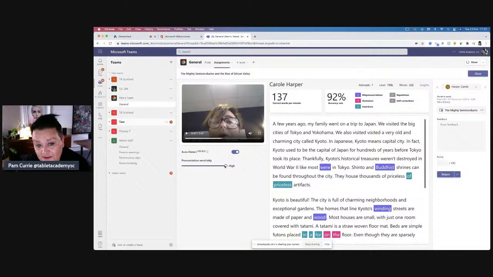Perhaps the sensitivity was a wee bit high. Perhaps I can adjust that. I'm just going to filter down with this slider on the left-hand side. Still picking that up as an error. But remember, I can go in and I can say, well, Carol, I actually heard you say that correctly. I'm just going to mark that as correct. So you're in full control as an educator of how you mark this work.